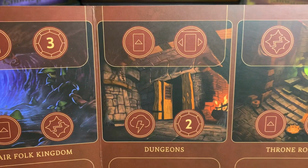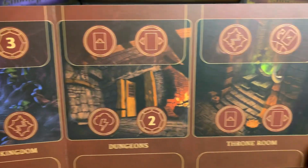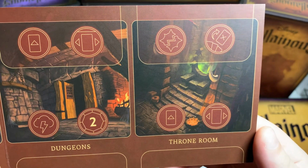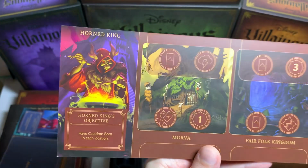At the dungeons, you've got a play a card action, move an item or ally action, fate action, and gain 2 power. And then the Throne Room: you can vanquish, discard cards, play a card, and move an item or ally. So there you go for the Horned King.